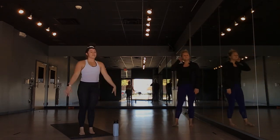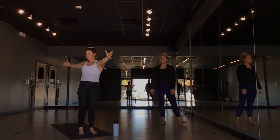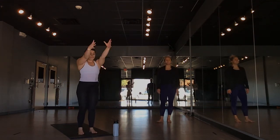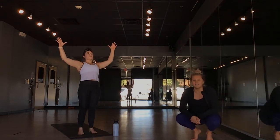Inhale, mountain pose. Exhale, chair, airplane arms. Inhale, mountain vertical twist to the right. Exhale, chair, airplane arms. Inhale, mountain vertical twist to the left. Exhale, chair, airplane. Inhale, mountain with a back bend, lift your heart.